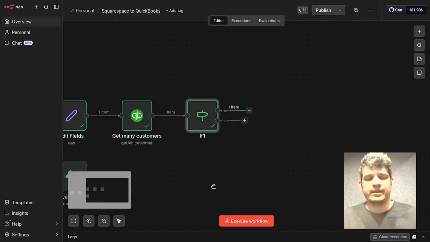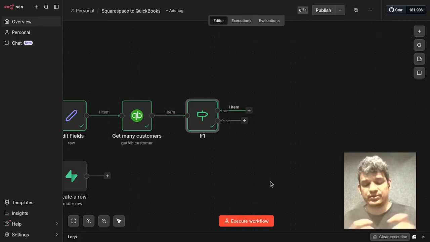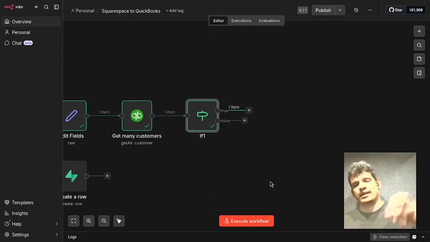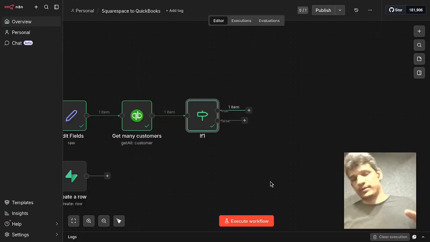Okay, so now that this is set up, now we're gonna set up the two branches. So if it is true, which it is in this case, we're simply gonna move on to the next step. We're actually gonna do this trick because we're going to eventually merge the two. If it is true, of course, we're just gonna take all of that information that was extracted, such as name, email, customer ID, etc. And if it is false, then we're gonna go ahead and create a customer. And then when the customer gets created, we're gonna get all of the information for that profile that was created.